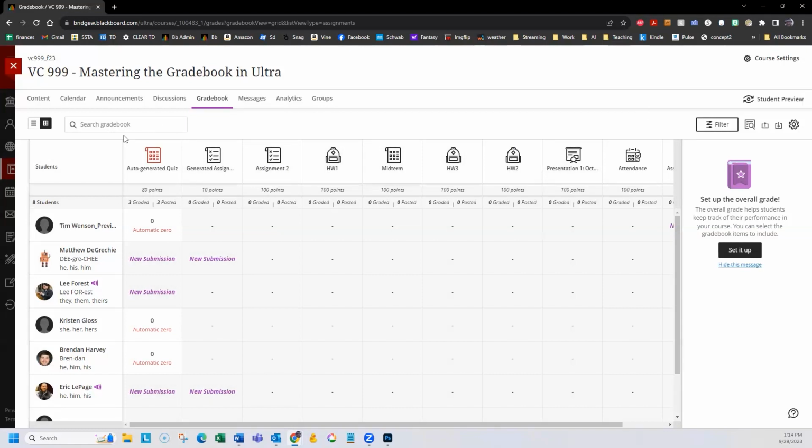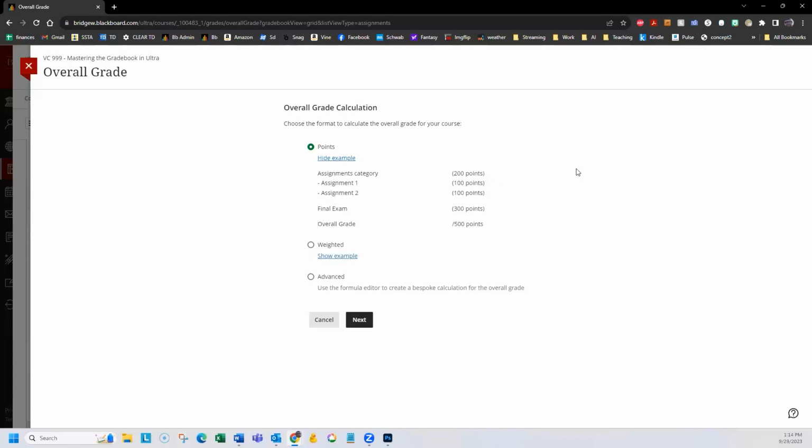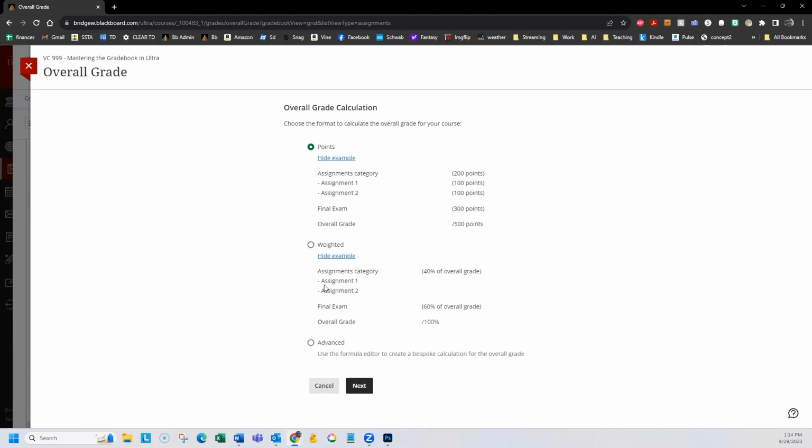And then I'm going to go back to set up my overall grade. So if I'm happy with all these categories, I can set that up now. Even if you don't have all of the columns set up yet, you can create a weighted category. I would say if you're going to use the points section, actually this is a nice thing. It shows you an example of how you might do that. So if you've got a 500 point class, they're saying, if you've got 2 assignments and a final, this is what it would look like. And then the weighted is the way I usually do mine, where I'll weight single categories.